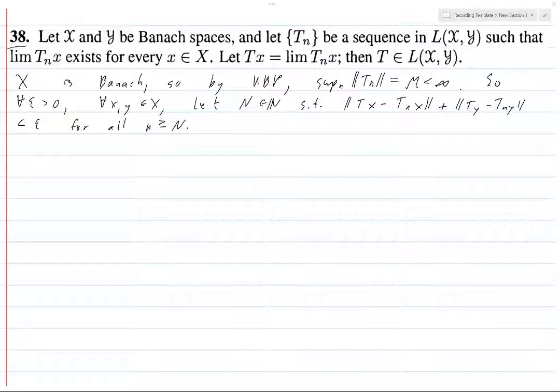All right, why can we do this? This is because the supremum of the norms of the tn's is finite. And so the limit of tnx exists for every single x in X. So basically what we're doing is, for each of these particular points, because this limit exists, you can make that less than epsilon over 2. This is basically a shortcut. Instead of saying let this be less than epsilon over 2 and the other one, we're just combining everything into one step.